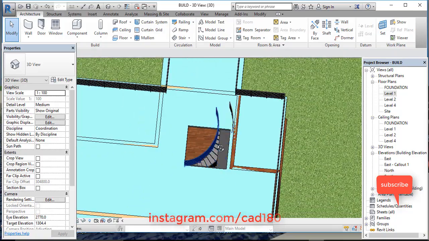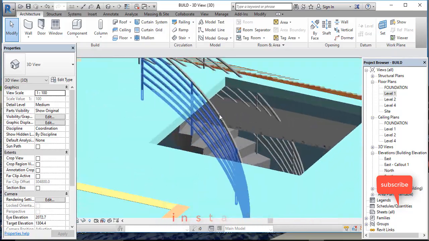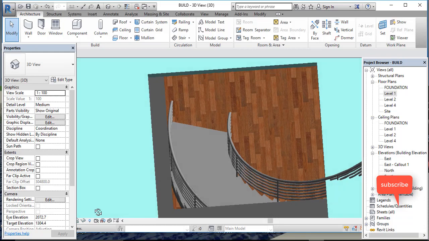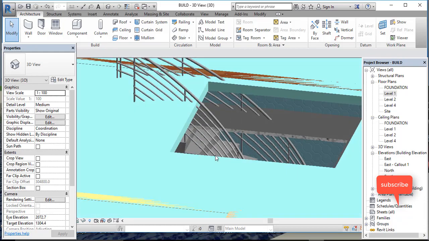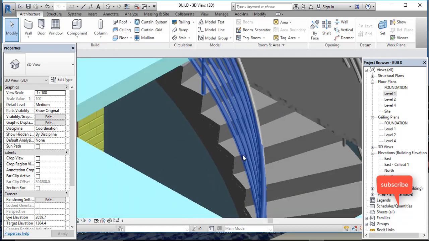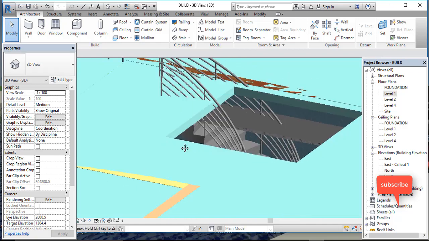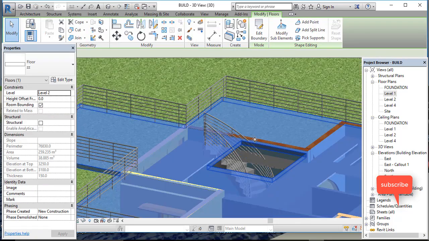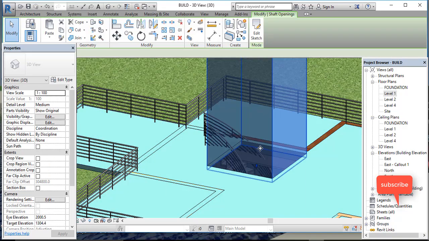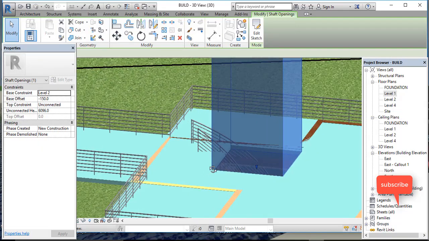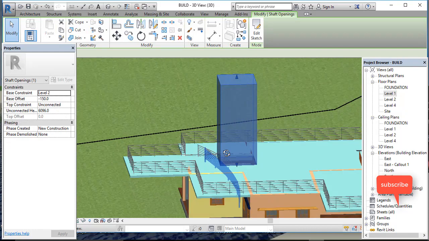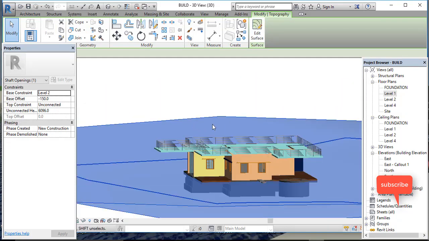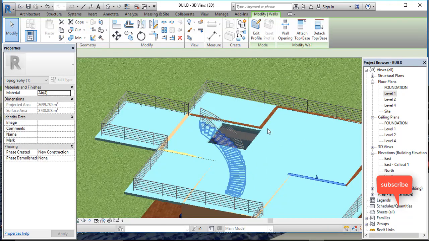You can see that in this way you can create the arc stair. You have to cut this portion also. If you need a shaft, you can use this. Here is the shaft. Use this shaft, and in this way you can create the stair.